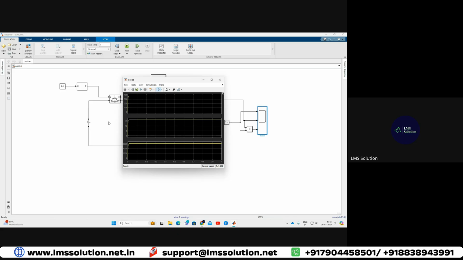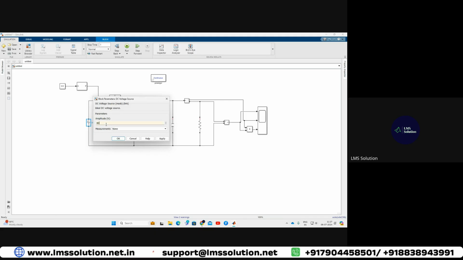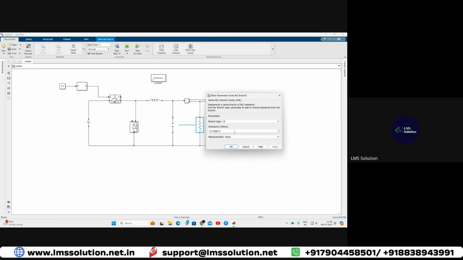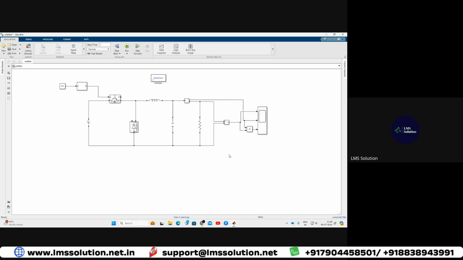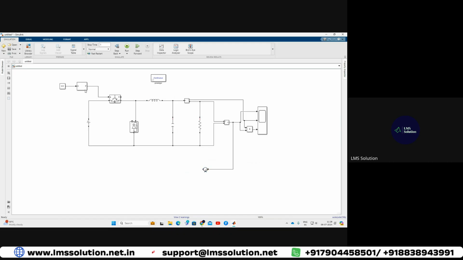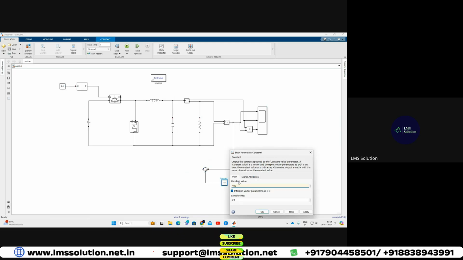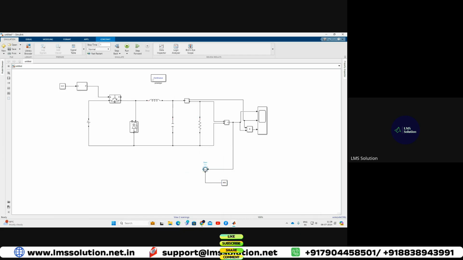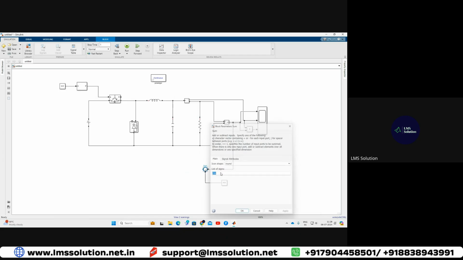But for a constant voltage load application, we need to maintain the load voltage constant always. So for that, we go with closed loop control. Here I'm going to change the voltage to 800, and here I'm going to set that load condition, and here I'm going to use feedback control. One input will be the load voltage, and another input will be the reference voltage for the load. Then here you change to minus and plus because we are taking the negative feedback concept.